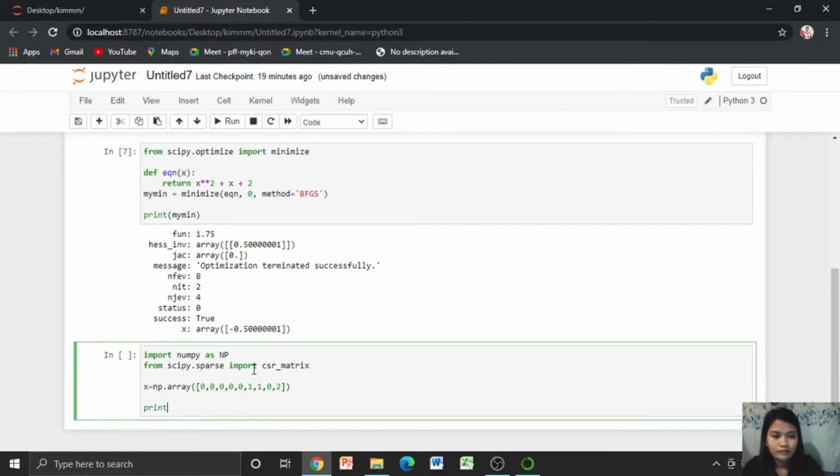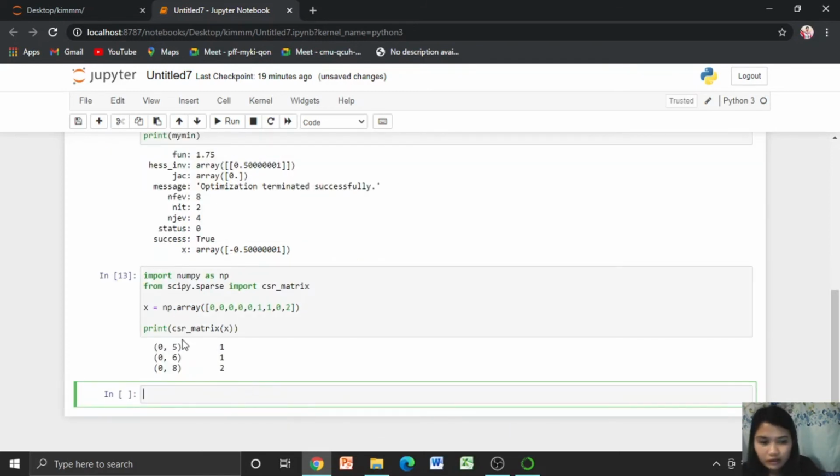Then print ang csr_matrix of X. Shift enter. So, ang lumabas dito ay, ayan.